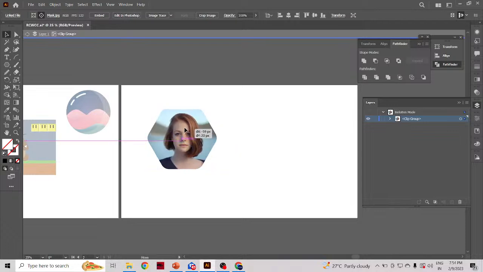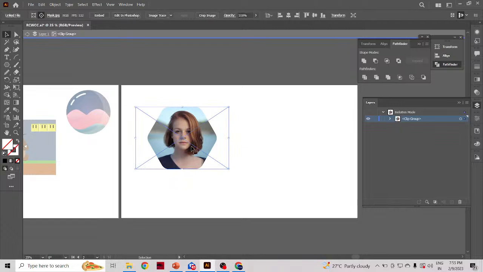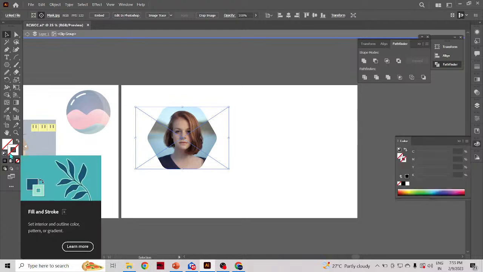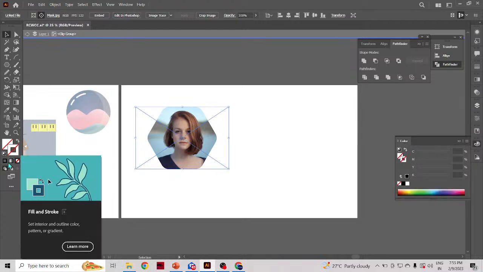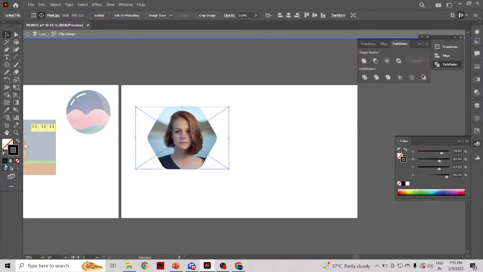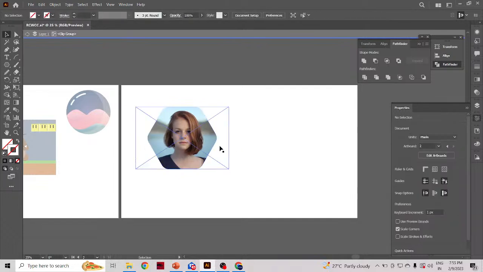So now that we have masked a compound part, how will it look if we create a stroke for the image that we have brought in? Now I am switching here to the stroke and then I am applying black color to it. Then again I'm going to the properties and I'm increasing the stroke. Why am I not able to apply it?